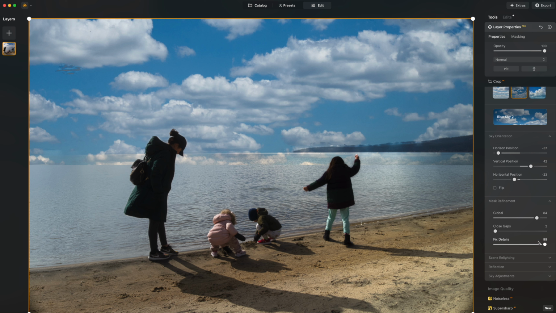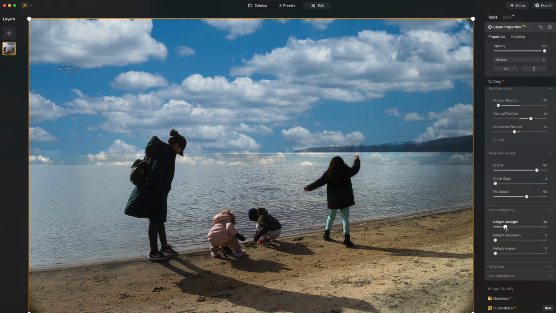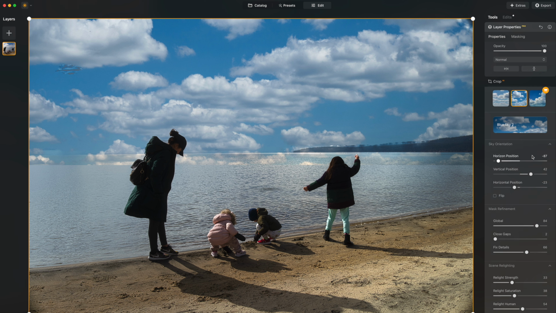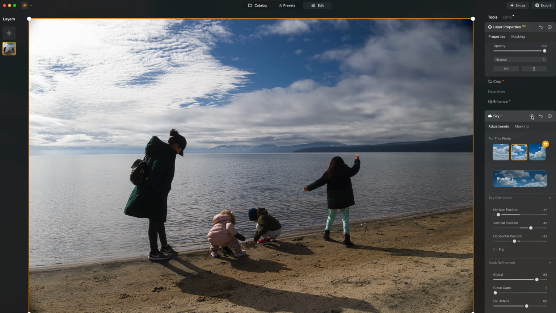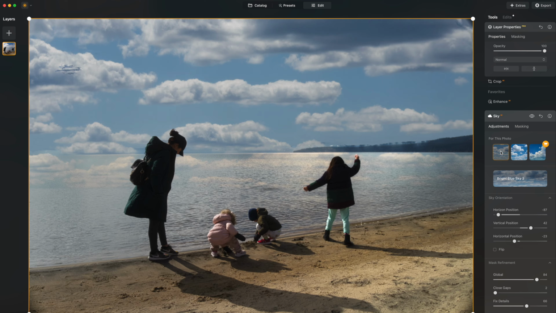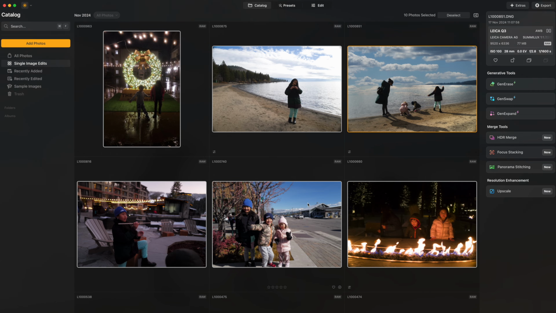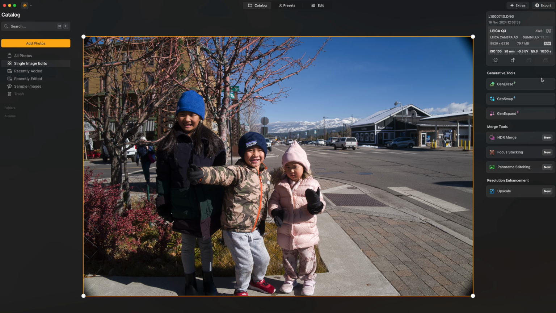I'm honestly just messing around with this in real time so that you guys can see what's possible. This isn't the best example to do this on, but you can relight the scene based on the sky, relight saturation, relight the humans. I mean, really, it's a great photo without it. I was just playing around with it to let you guys see what it looks like. Let's see if we can find a better image to try this on. Something a little bit cleaner. You know what? This one's good. So let's go ahead and use this.